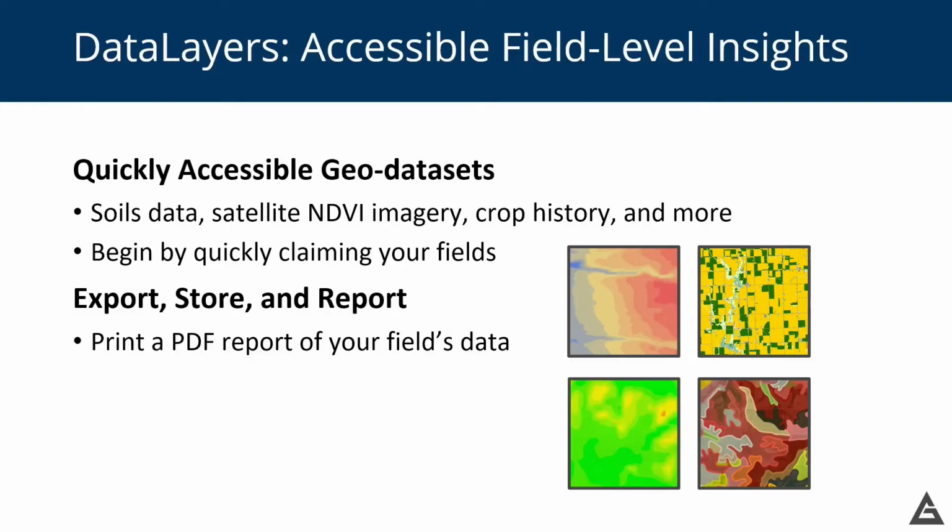Thanks, Jeff. So Data Layers is a free service that allows you to quickly access data at the field level. You simply select a field or draw one on the map, and Data Layers will flow in seamlessly. So this includes weather data, soil data, satellite imagery, and many other metrics which we'll showcase for you now.